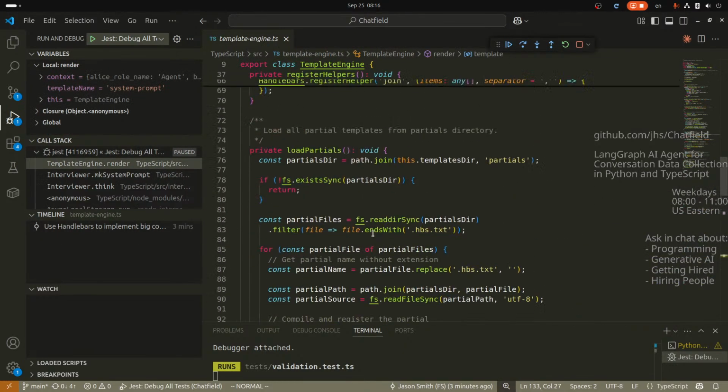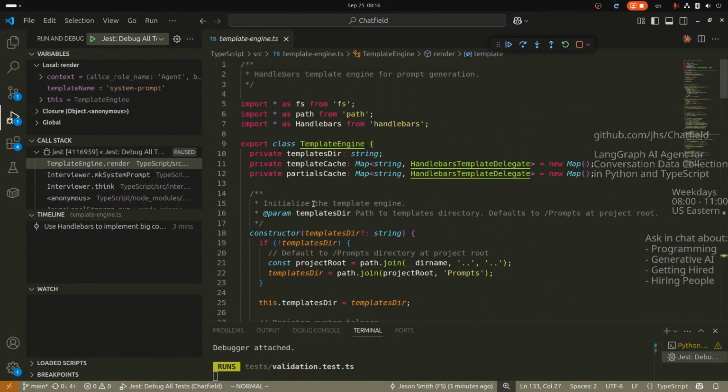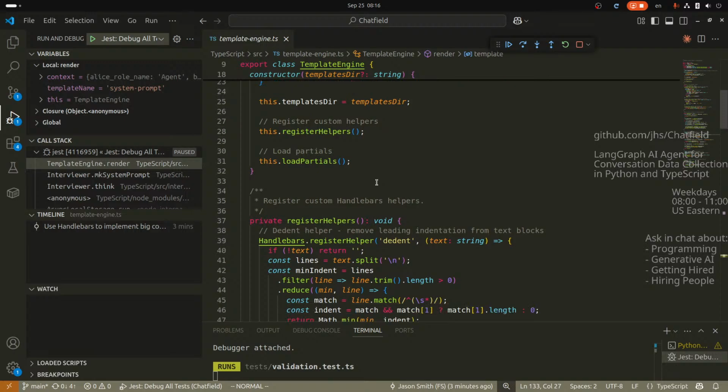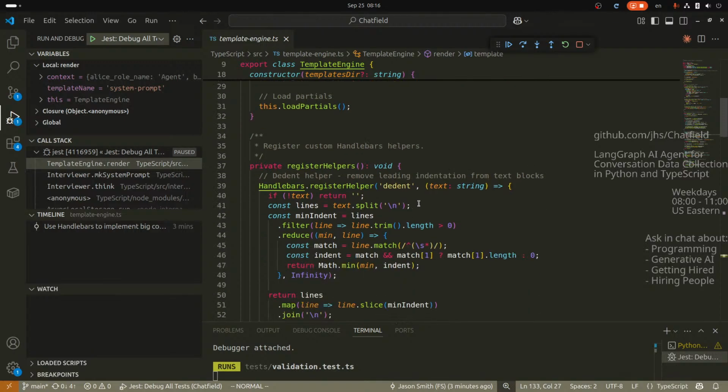Okay. I haven't read any of this. Oh, I read this code in the diff. Oh, no, I didn't. I just checked it in, basically. Template engine. Template cache. I don't know if I need all that. Path to the template directory. Yeah, helpers. Oh, yeah, partials are kind of loaded in. Okay, this might be okay. Oh, yeah, I put that in the GitHub issue. To dedent. Ouch, so dedent is implemented in JavaScript.